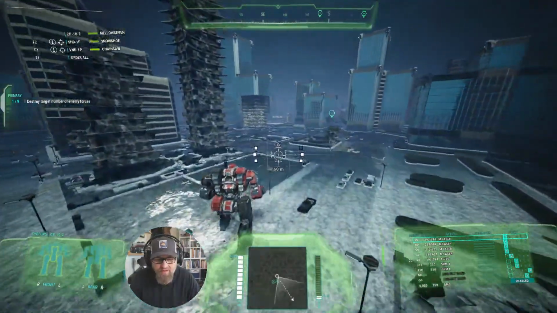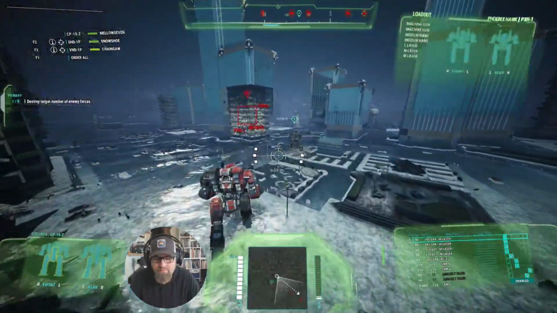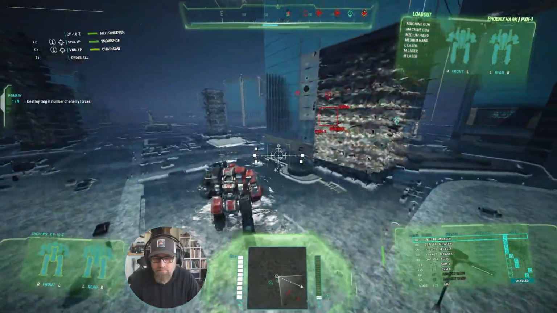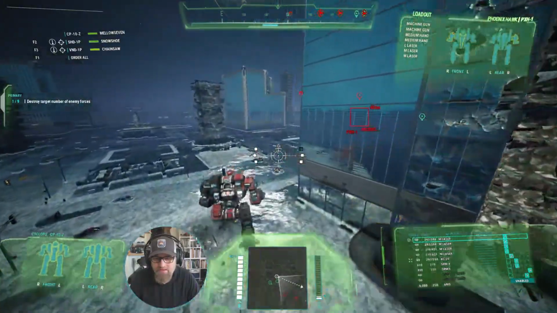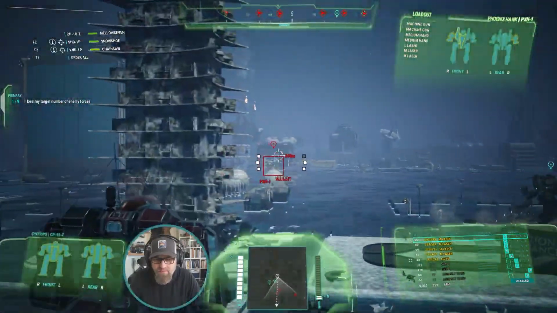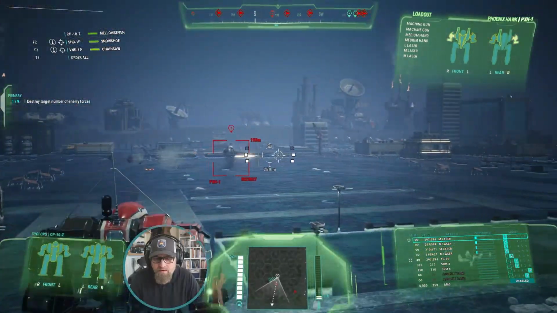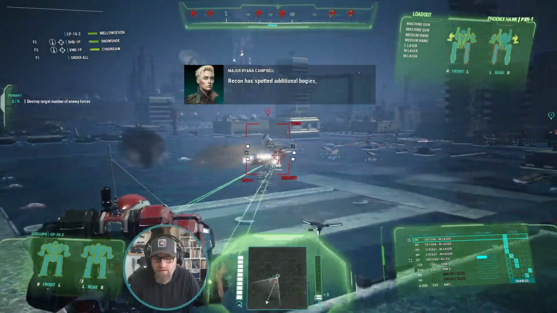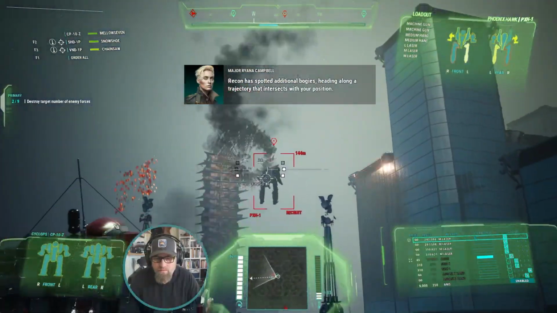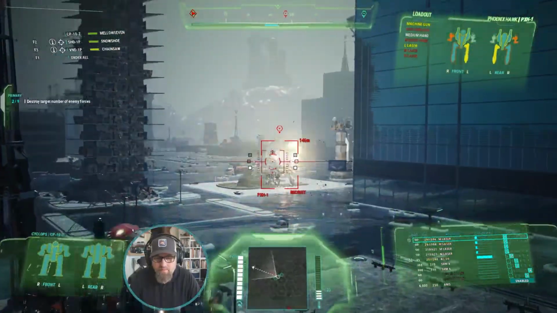Rotate back this way. New target, Phoenix Hawk. Okay, a little stiffer than the Javelin we had a second ago. We know there's a tank up to our left a little bit. Can I AC-20 him? Spotted additional bugs. I hit a leg, I think. Along a trajectory that intersects with your position. There we go.